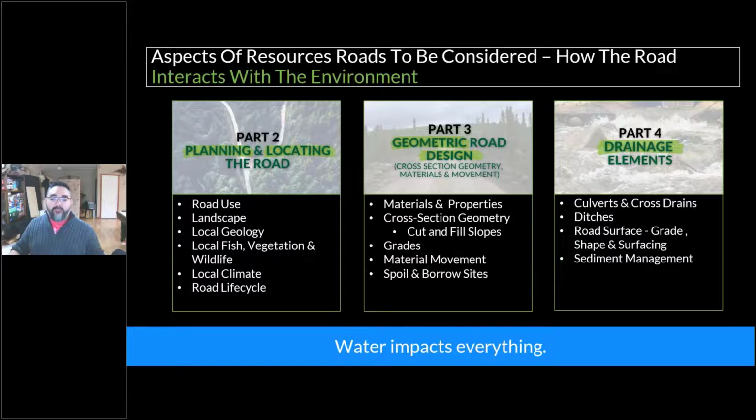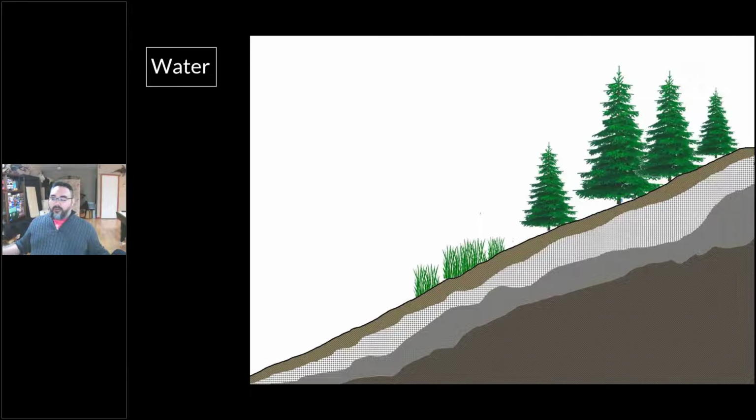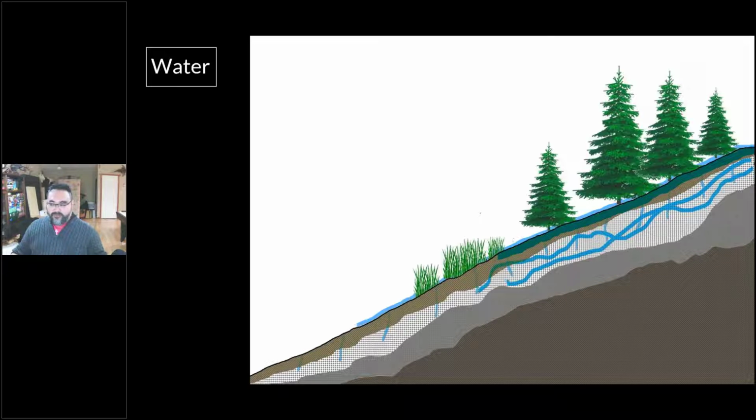So let's start with an example of just a normal hill slope. In our example here, we have a forested slope. Everything on about a slope will impact water, from the slope of it to the cover to the ground cover underneath. So when it starts to rain, water falls on the slope and it starts flowing down the hill. As it's flowing down the hill, you can hopefully see in the graphic here, water on the surface travels a lot faster, and it's going to be impacted by things like slope, the forest cover, and the ground cover. Like you can see, it'll slow down in the heavily vegetated areas.